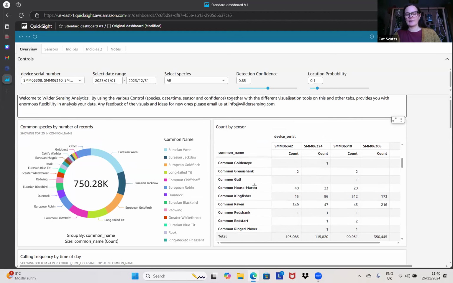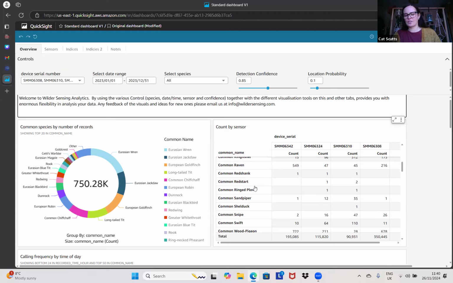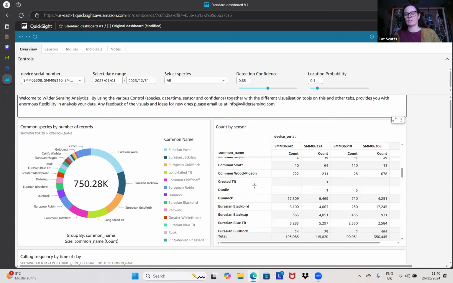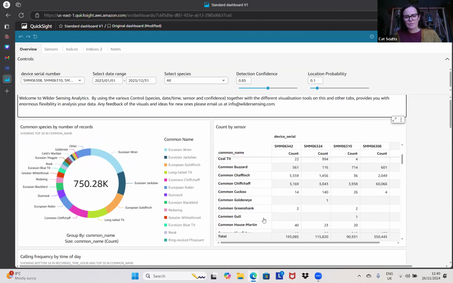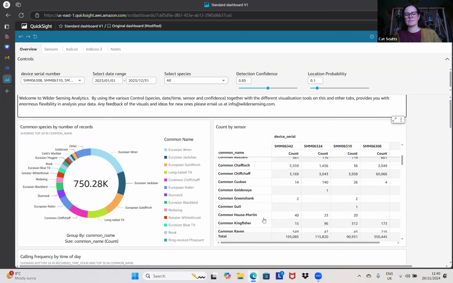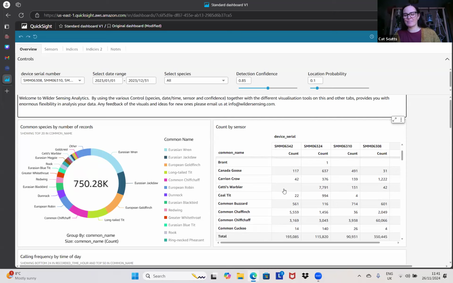And some other, you start to get an idea of some of the species richness and assemblage that you've got at site. And from this, you can look at certain things. Like if we look at the Cetti's warbler, you can see a really distinct location preference within the site towards primarily this one recorder area. Absolutely no recordings at this location for the whole of the year.